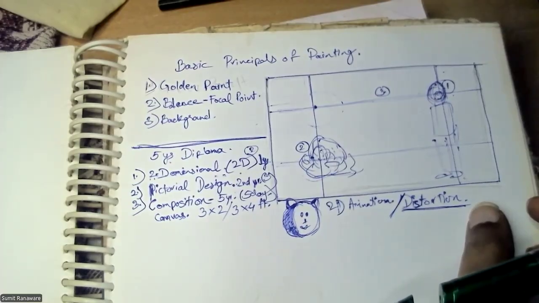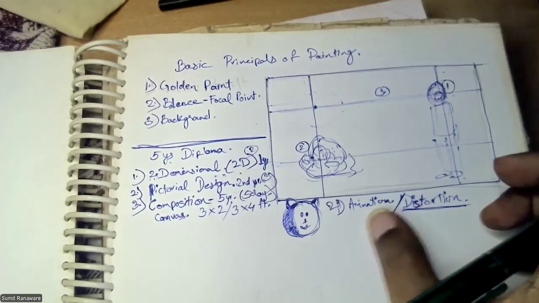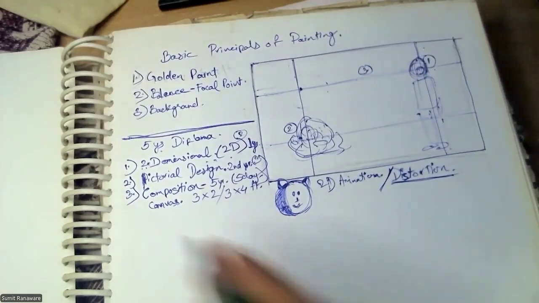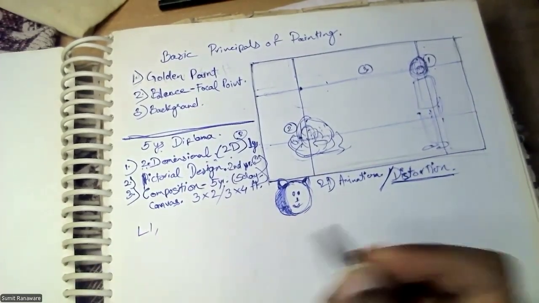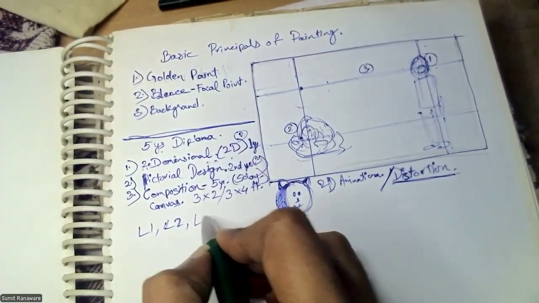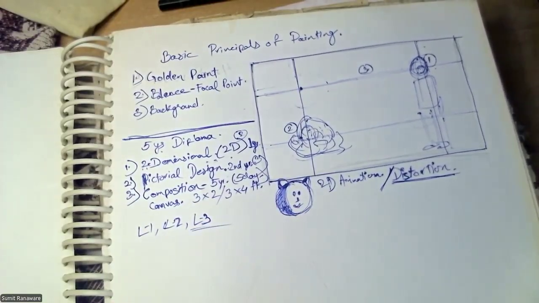Distortion, I will also be teaching you this, not in the free painting workshop. This can be taught in the paid painting classes. Okay, I will let you know about this because I have three levels of my teaching courses. Level one will be the basic. Level two can be a little more advanced, and level three will be highly advanced, which I will only teach you on how to paint on the canvas.